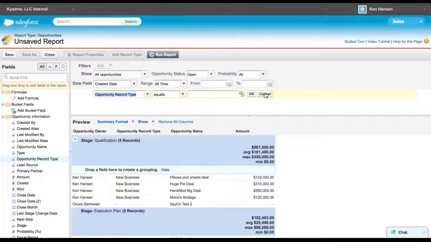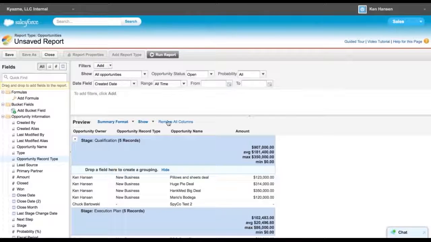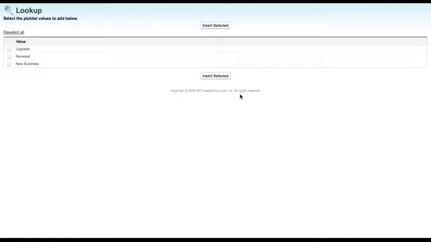There's another way to do that too. Instead of going up here, clicking field filter, etc., you can take the field from the report that it's in and drag it. The field stays there, but it also comes up here to create a filter. And then we want to look at just new business.